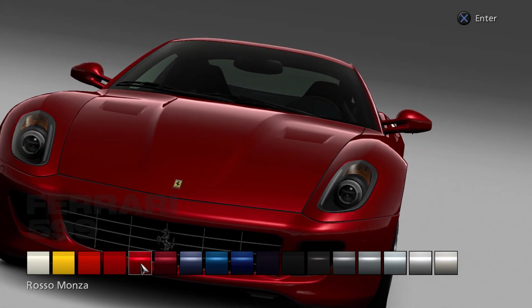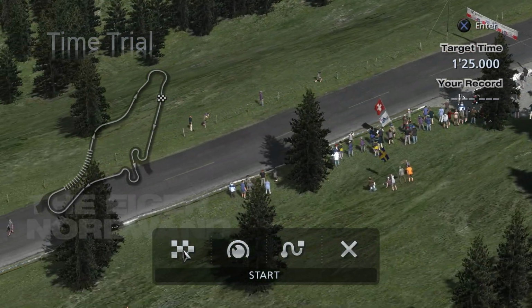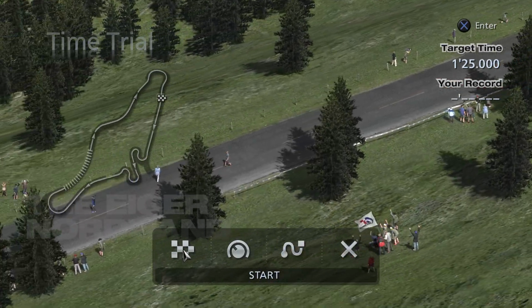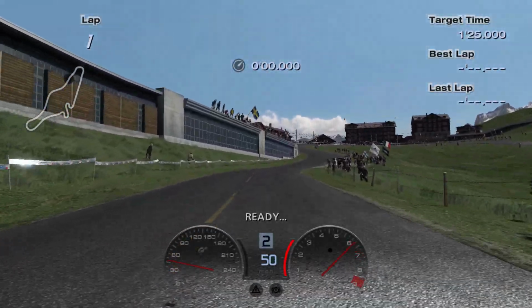Gotta have it in red. Stick sports tyres on it. I hope that's not going like S3 is like the hardest and S1 is the softest, but usually it goes hard to soft. Oh, I'm a yawny bastard today. Oh well. Right.